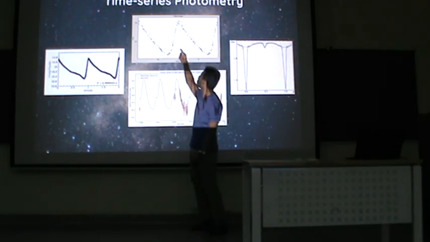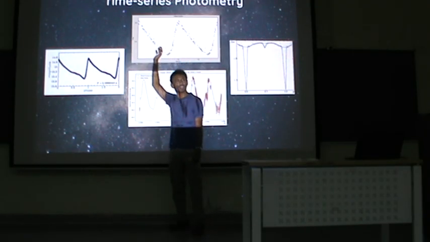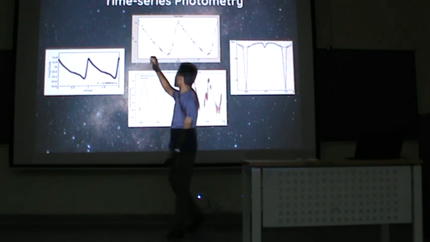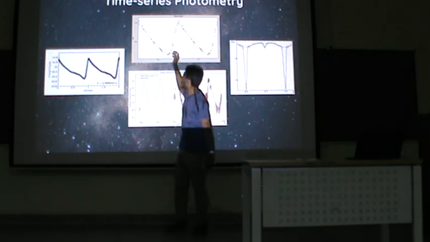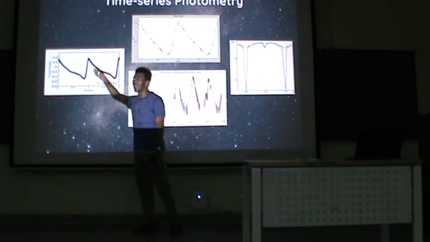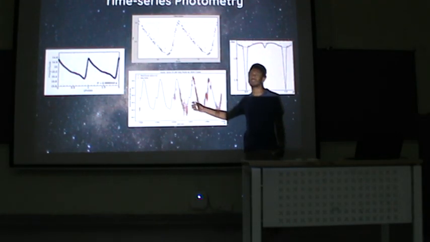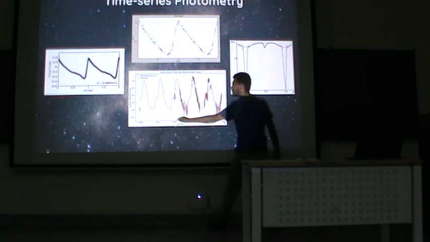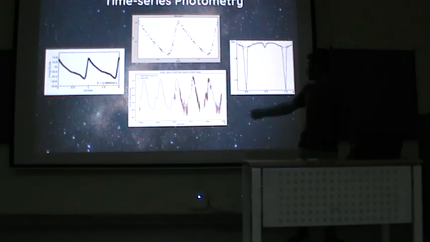This kind of plot you will see for a Cepheid variable. How many of you know about Cepheid variables? Have you heard about it? Okay, that is a very special class of variables, and it has a great implication in determining cosmic distances. And this is the plot you will see for an RR Lyrae variable star. And this plot you will see for another type of variable star, which is a Mira variable. I've worked on it in my internship period. You can see some periodic humps in the plot.